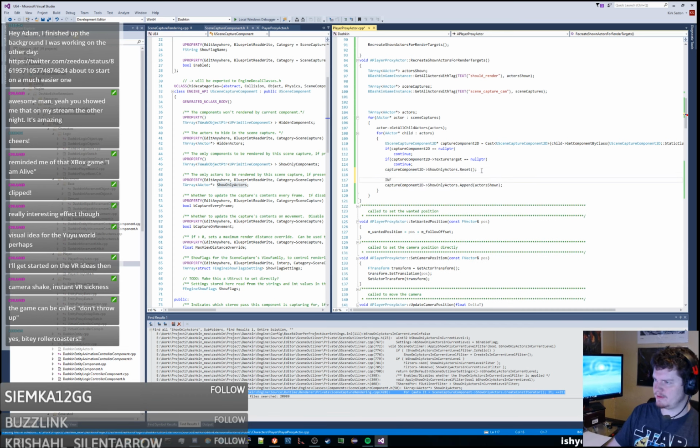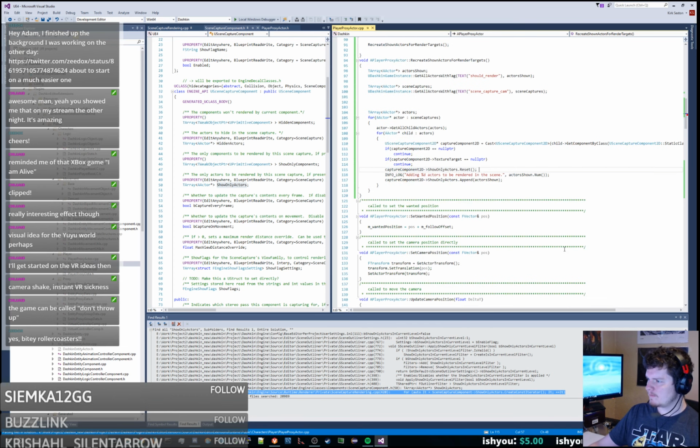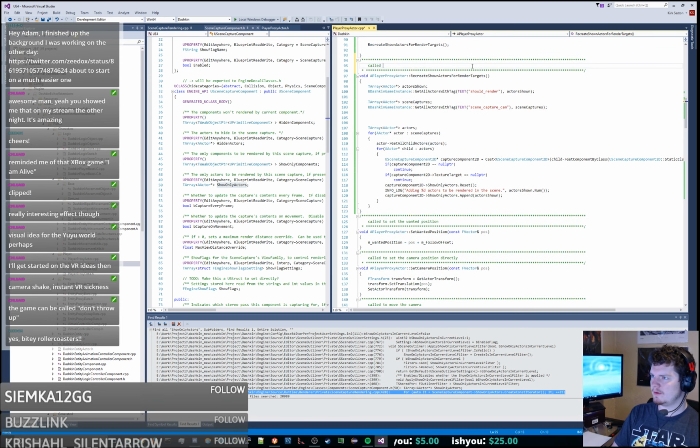So we're just gonna log it out, info log, adding %d actors to be rendered in the scene. Actors shown.num. Called to recreate our actor render list.